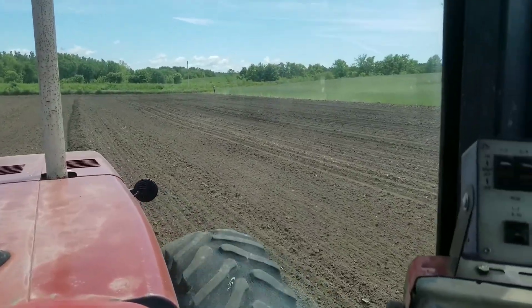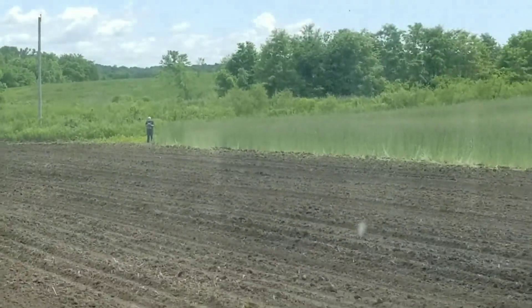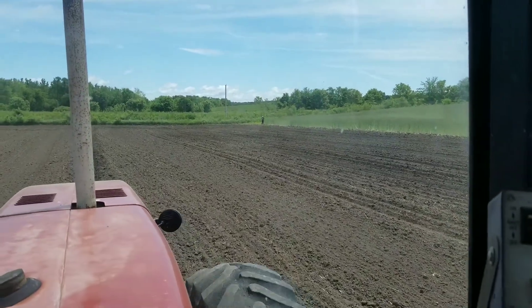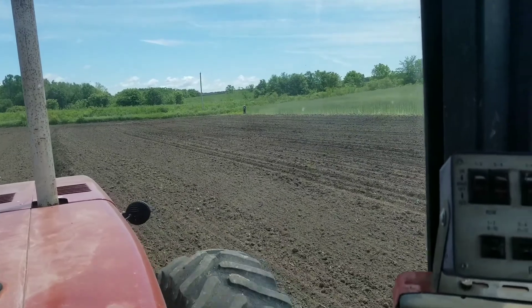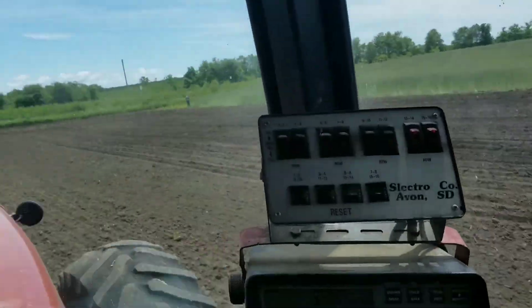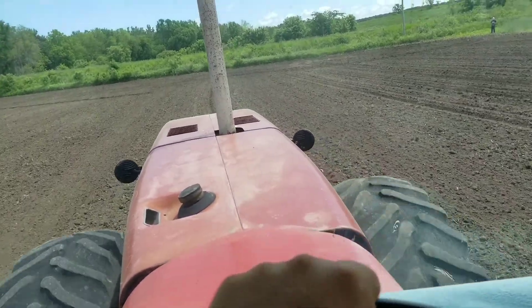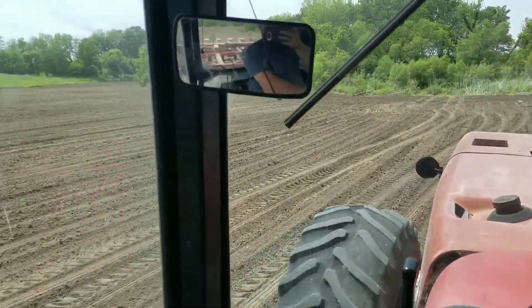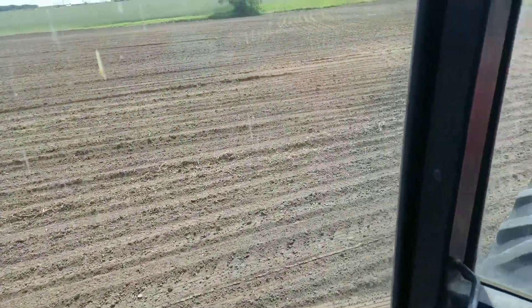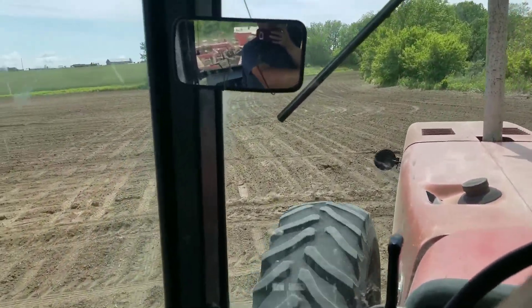Pass number three - what's that over there? Oh, don't worry, that's just somebody out here recording. A nice cool kid helping out a little bit. We're gaining, we're getting there. This ain't a very big field though, it's only like 12 acres so it'll go pretty quick. First field done - didn't take any time at all. Markers folded right back up, worked just like a charm every time. Amazing what a few wires being flipped around could do.